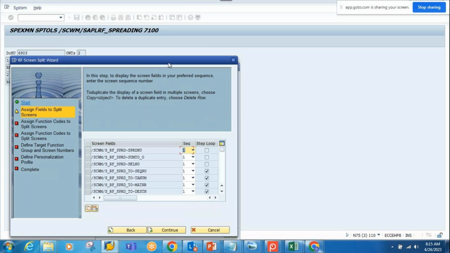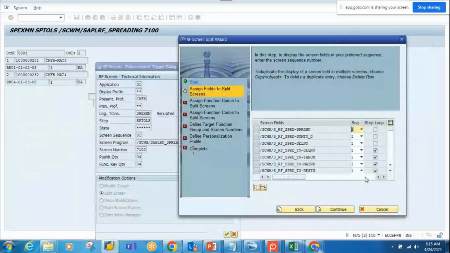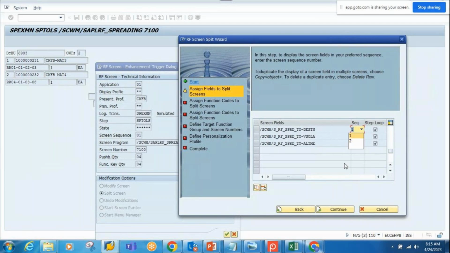Here are the screen sequences. Say one is there. For example, they want to go with some fields. Sorry, not selected.